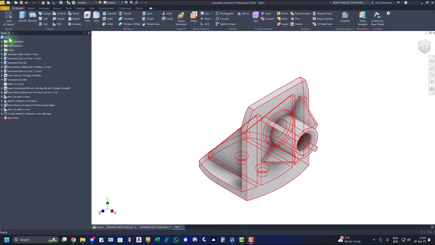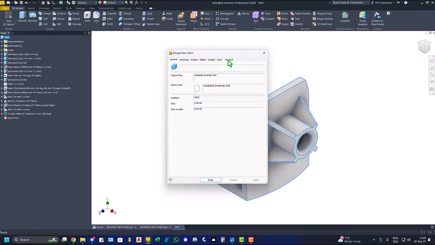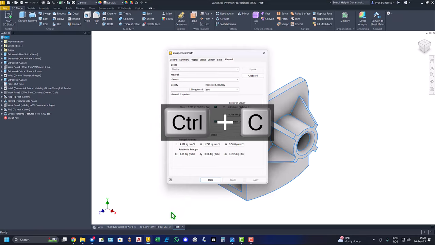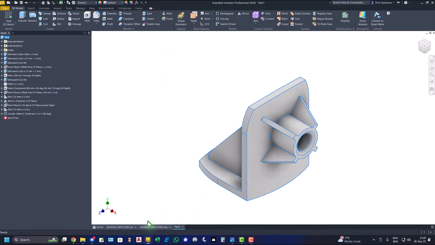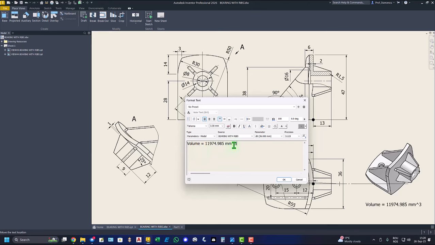Let's see what is the volume. iProperties, physical, update. We select this, copy, close, volume. The new value is this one.